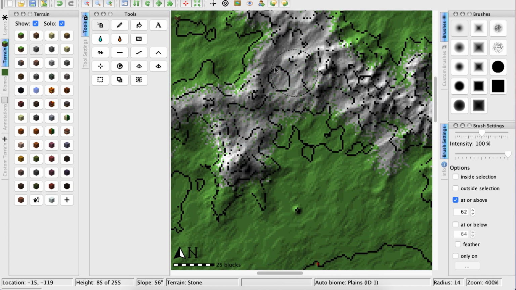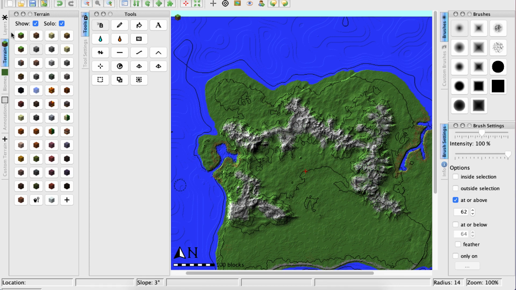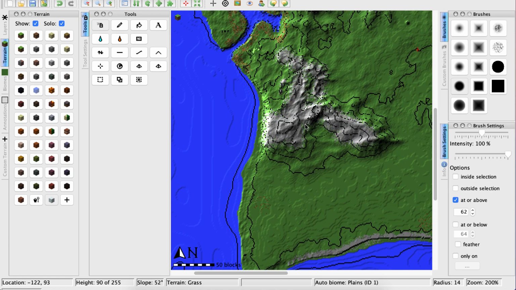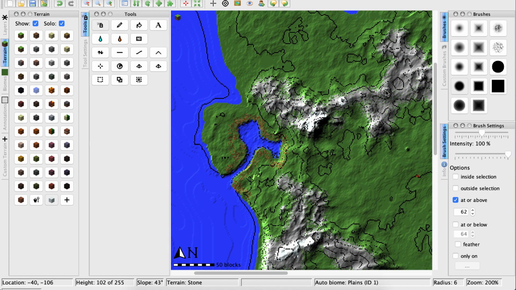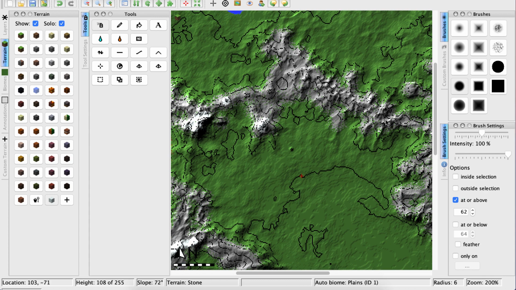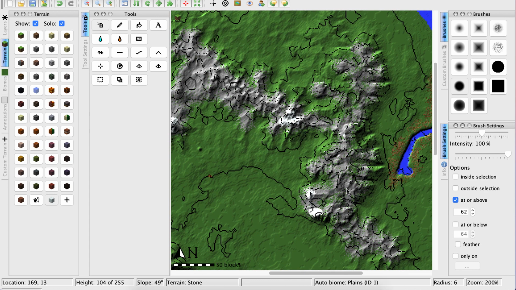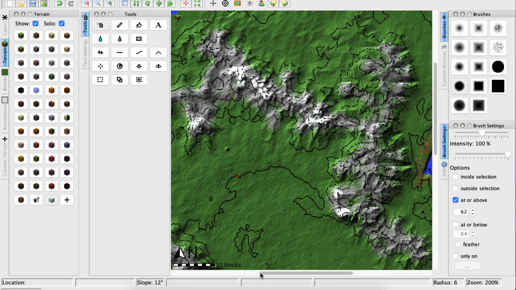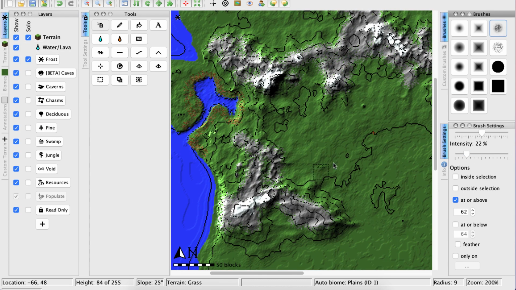And then after we get a nice thick layer of stone, we're going to go ahead and work on our deep snow layer. So I like to use a combination of deep snow and frost. That's just personal preference right there. But I'll especially layer the deep snow on areas where I know are more elevated than the others, and I can check the height level on the bottom of the map.